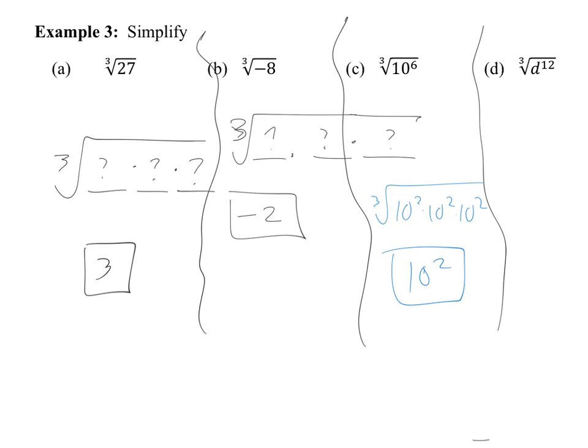Part D, what would that one be? The cube root of d to the 12th. The cube root of d to the 12th. D to the 4th. Because again, isn't this true? So therefore your answer is simply d to the 4th. Hey, so please do me a favor. Use part D to generalize a rule that you could come up with. Look at example D and come up with a general rule that'll make this easier for me.